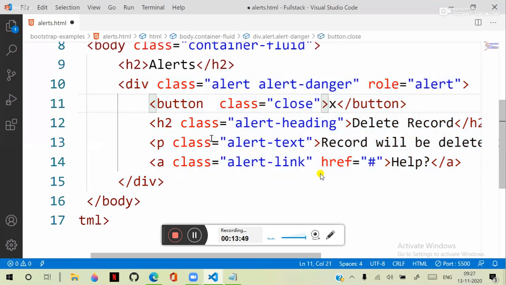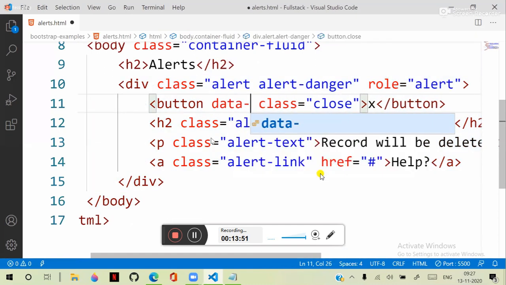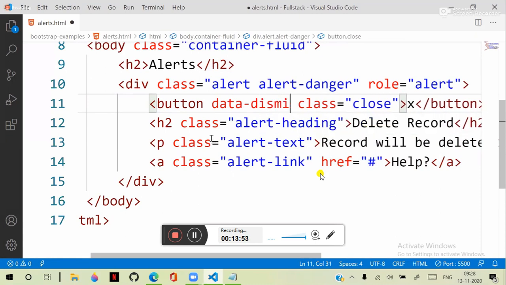Then we simply use data-dismiss. Data-dismiss is equal to what to dismiss. You have to dismiss the alert box, so for data-dismiss we will use alert.